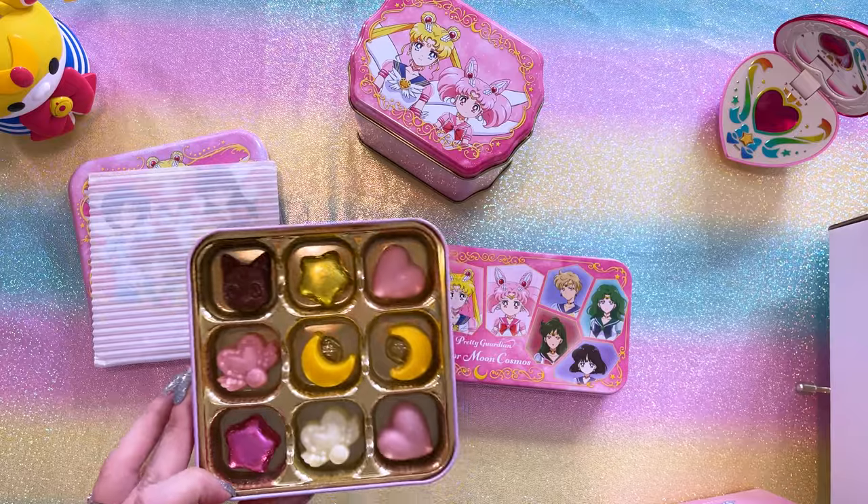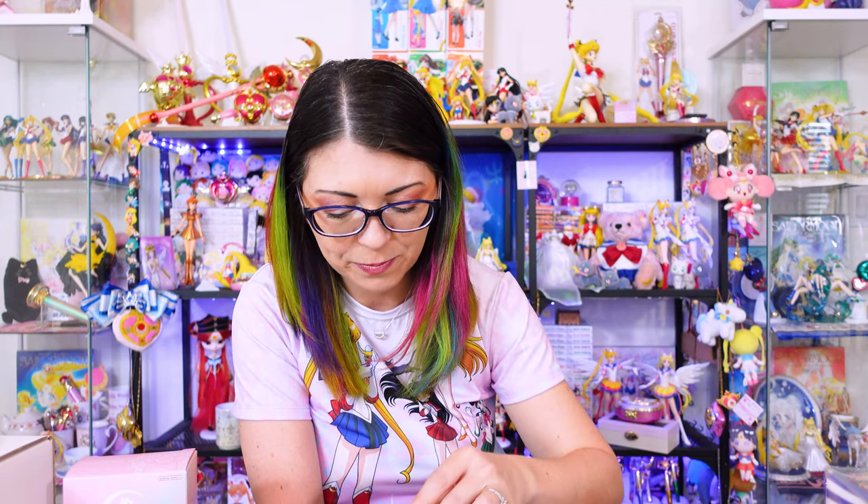Let's go ahead and try a chocolate. I'll try a heart — I have two hearts. I generally don't really like white chocolate; this might be strawberry flavored. It is strawberry flavored and it does taste like white chocolate. Very smooth, very creamy, really tasty. And again, it's not super sweet like you get in the U.S., so the sugar isn't as strong. That actually was not bad — I'm pretty impressed. Definitely going to eat the rest of those and then keep the tins for display.